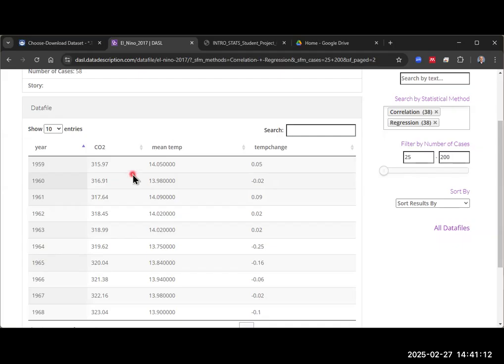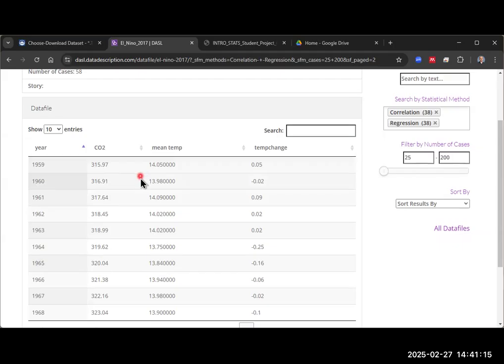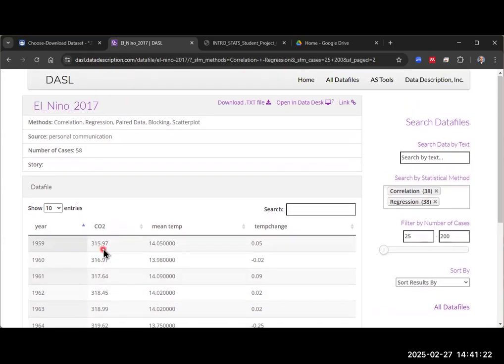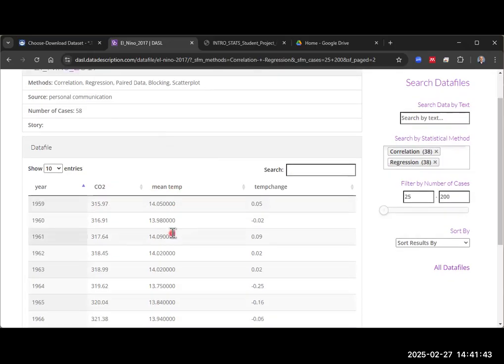All right. And I think that kind of covers all of the bases as far as what would be a good data set to choose. Again, try to use one that makes sense to you. So let's say, for example, you wanted to use this El Nino one. You've decided, I'm going to use this El Nino one. CO2, this is probably parts per million. So I know the units are going to be parts per million. Mean temperature, that's average temperature. This is probably degrees centigrade instead of degrees Fahrenheit.